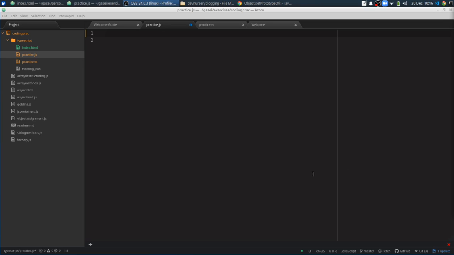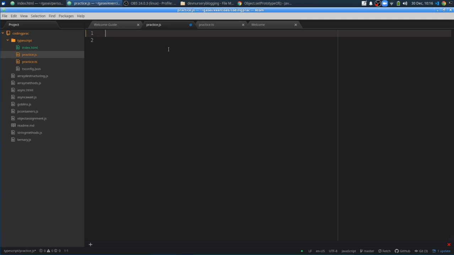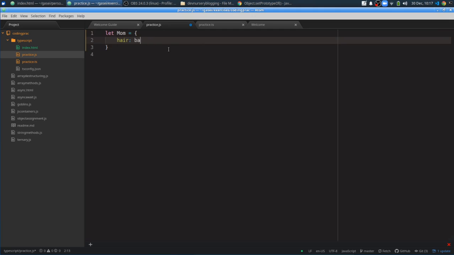So let's create an object, just to show how this works. We'll use let, and we'll say let mom equal an object, and she's going to have black hair.